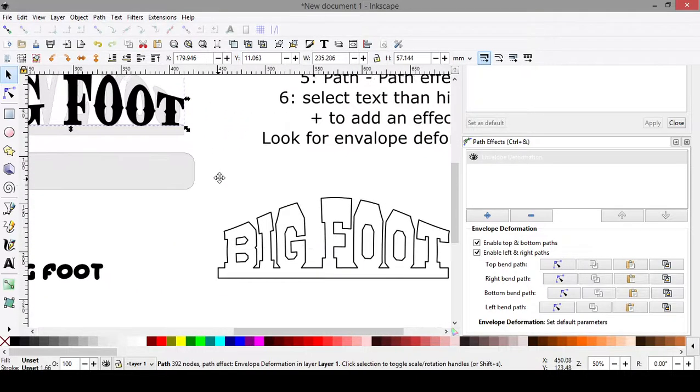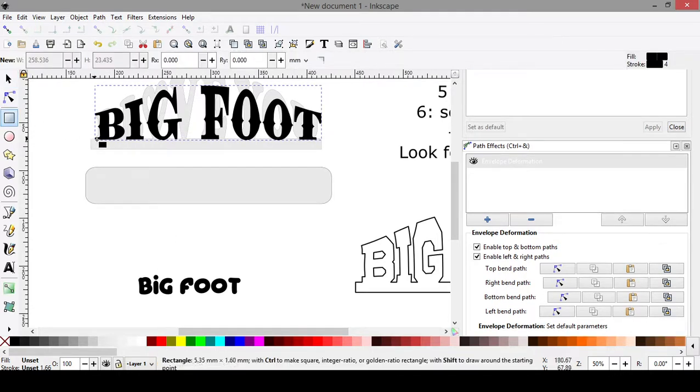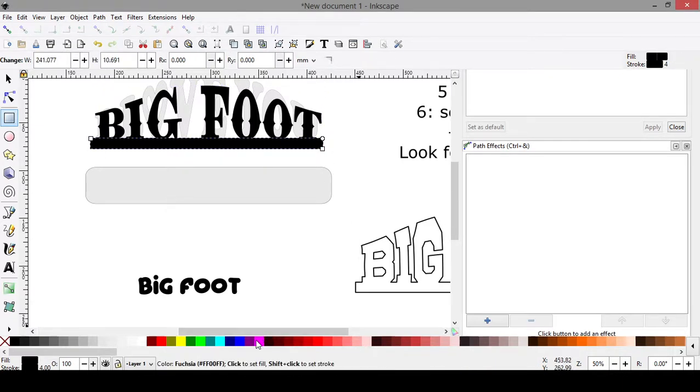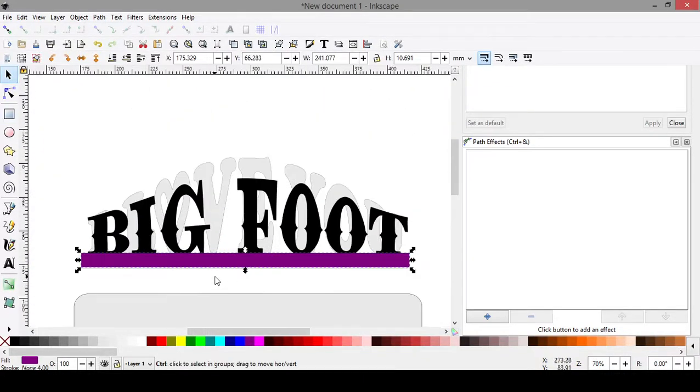All right, so now that we have that, how do we get it to be a pattern similar to this? Well, now we're going to draw our square, or our base, whatever you want to call it. We can make this base any color you want, just for fun. I'm going to remove my stroke just because for this purpose, I don't need it. So we're going to line this up as best as possible. Make sure all your letters are touching this.